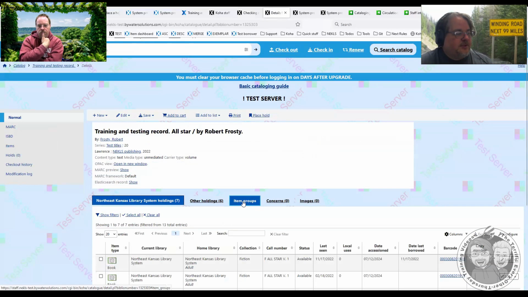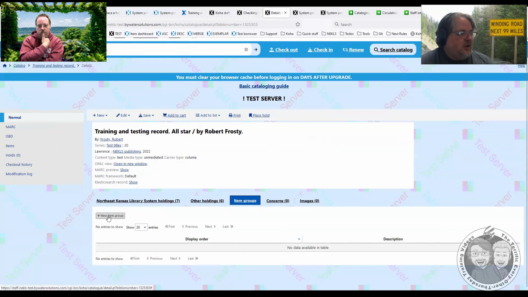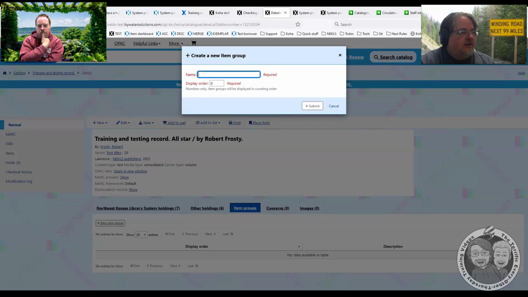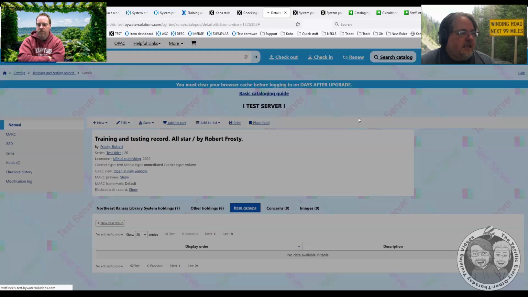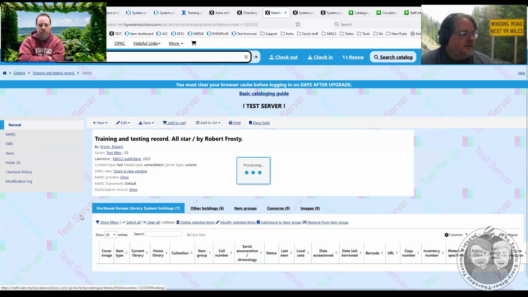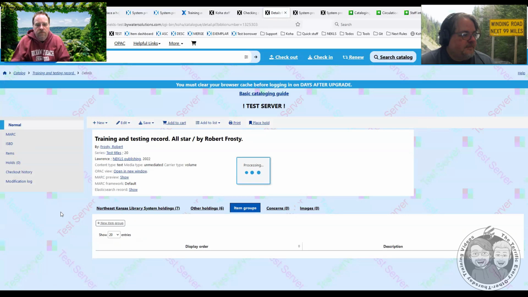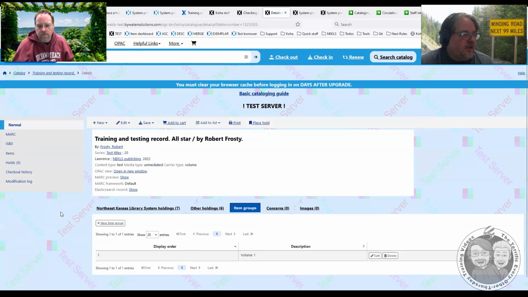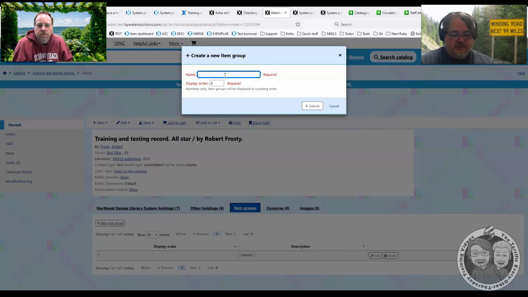And so to add things to the groups, what you need to do is you click on the groups tab and new item group. And I'm just going to create volume one. And you have to give it a display order. So I'm just going to call that one number one. I like that. I'm glad that they give a display order. Yes. And so once it reloads, it should have item group number one in there. And then we do new item group volume two. And I'll put that as number two.